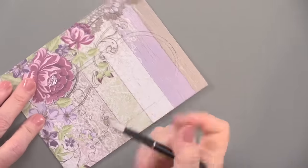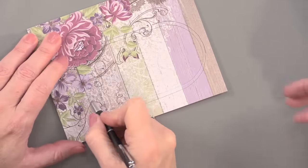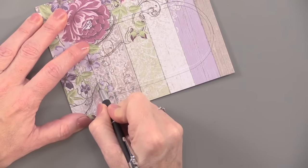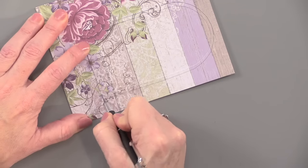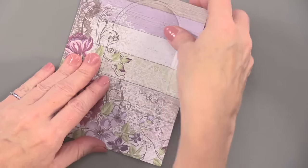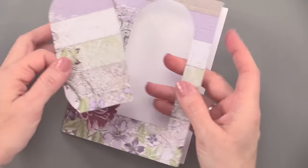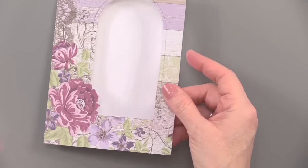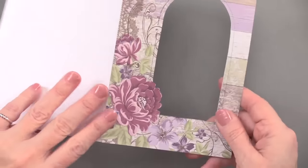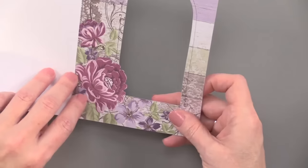Normally I would use, you want a cutting mat, but I'm just going to finish this. Aren't we just being wild over here? So there we go. Now we're just finishing up cutting out that window. So now we can remove that. So I didn't cut through to the, you don't want to cut. Do not try this at home, people, without a cutting mat in there. I should have opened it like this on a cutting mat.